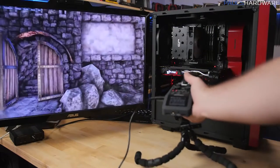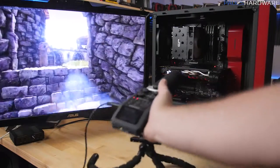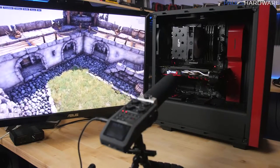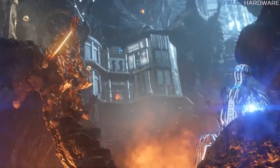If you guys can hear, the fans are spinning. But when I'm at a reasonable distance, you can't really hear anything. Let's move on to some testing.